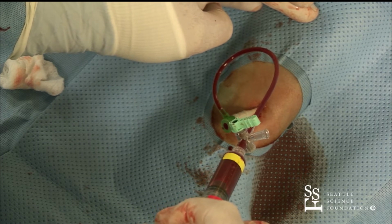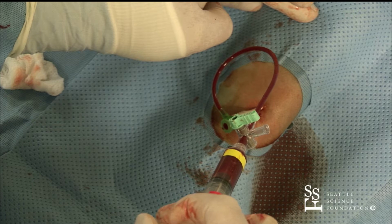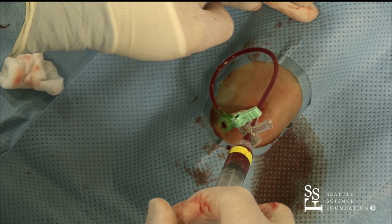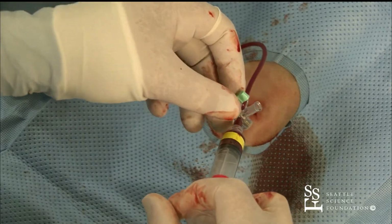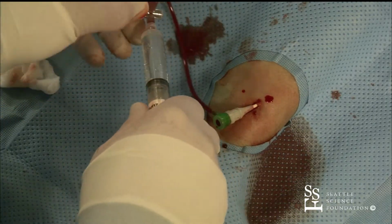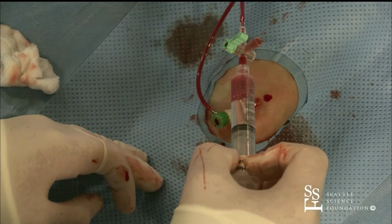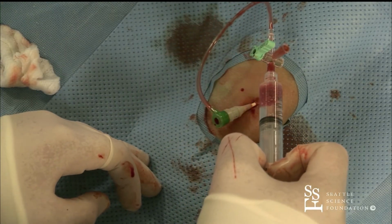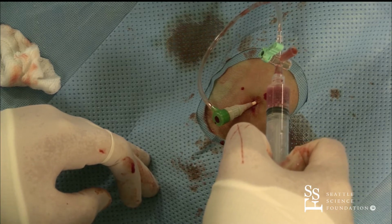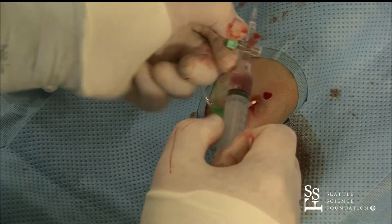The hub is gray, and the 6 French sheath, the hub is green. Here I have a combination, so it means that the outer diameter is of a 5 French, but the inner diameter allows the passage of a 6 French diameter. So that's a color coding. You see that the little hub is green, and then the next part down is gray. So that would be a 5/6 slender.